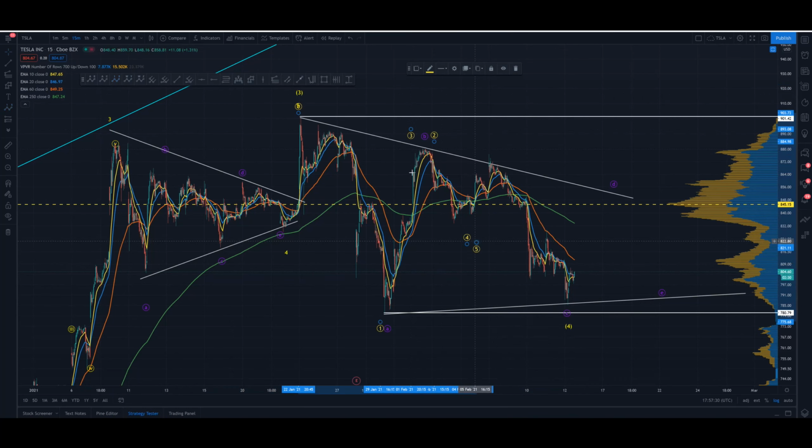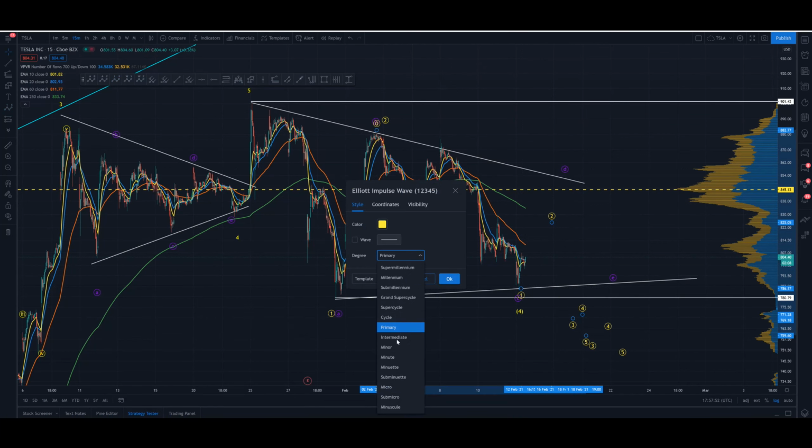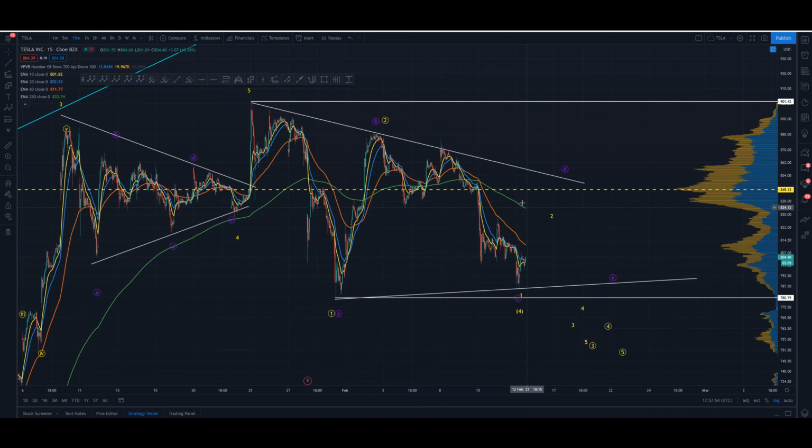So, sorry, let's just move these down here because they're going to be way out of the way. Don't worry about where I'm pointing them. They won't make any sense there. They're way off in the distance. And then we'd have to say, so I said 1, 2 to there. Then I'm going to have to say 1, 2, 3, 4, 5, 1, 2 to come, 3, 4, 5 into the 3 on a smaller time frame. Like that.